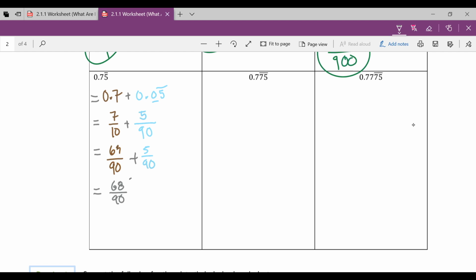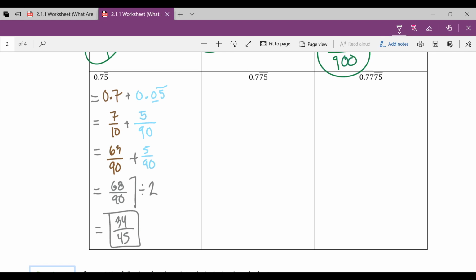But remember that we always like to simplify. We like to simplify. And it looks like 2 is a common factor between 68 and 90. They're both even numbers, so they're at least divisible by 2. 6 and 8 is 14. 14 is not divisible by 3, so 68 is not divisible by 3, even though 90 is. So it looks like that's the only factor. When I do that division there, I'm going to get 34 over 45. So what I just did there with the adding the numbers up and seeing if that number is divisible by 3, those are your divisibility rules you learned in grade 7. They are going to be really handy for you moving forward. So if you could commit those to memory, that would be awesome.